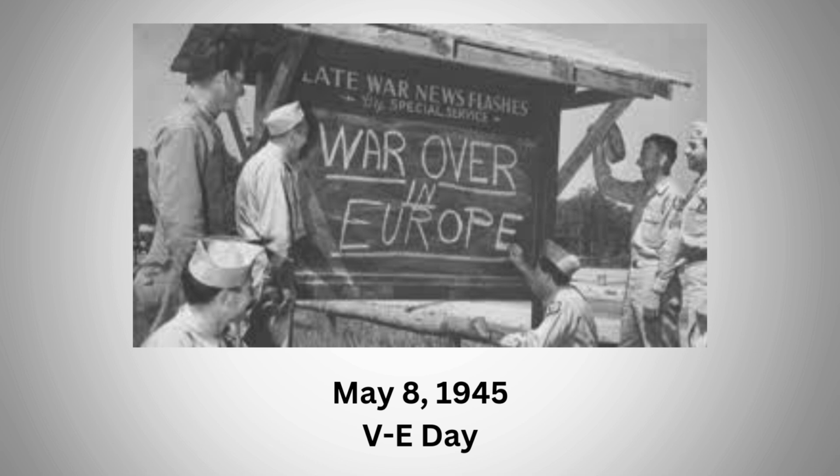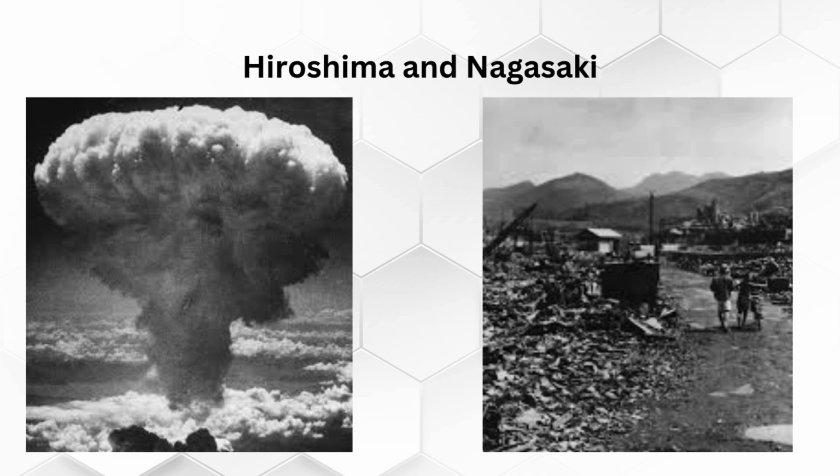In the Pacific, of course, the war would continue for a period of time. After several costly battles on Iwo Jima and Okinawa, and facing the prospect of enormous casualties, new American President Harry S. Truman, who took over after the death of FDR, authorized the use of atomic weapons to compel Japan's surrender. These were utilized on August 6th and August 9th, 1945, and are the first time and only time in world history that nuclear weapons have been used in the course of military combat.